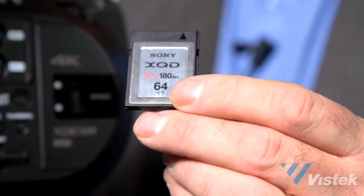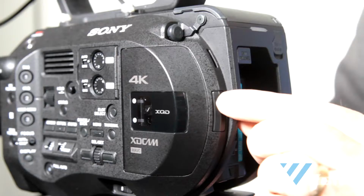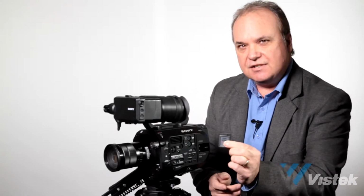Now, talking about what we can record on, the camera actually records to these little media cards. Now this little media card is called an XQD card. It is a little bit different than maybe what you're used to. It kind of combines the power of what was in Sony's professional cards, the S×S cards, but in a smaller form factor. So there are two slots in the back of this camera so that I can put up to 2 pieces of media into this camera. Because it has the high speed like an S×S card, means that we can record these higher bitrate or higher end codecs. This particular card is an S series card that I have in my hand. With the introduction of this camera, they've also introduced a new G series card.